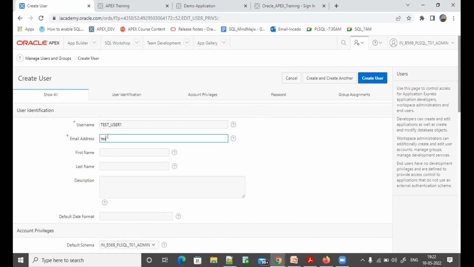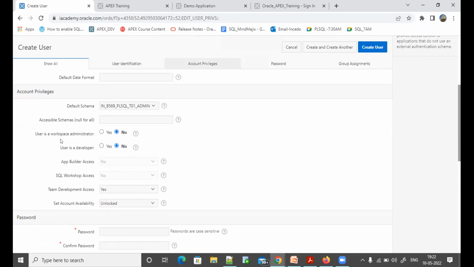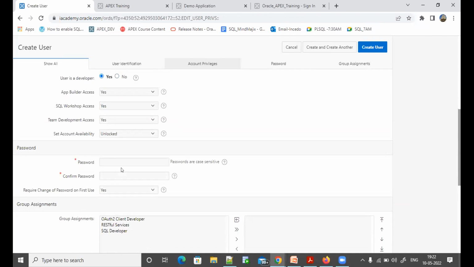I will give some email as test123@gmail.com. Okay, and here, if you want to give workspace administrator privileges, you can select yes. If you want to make the user a developer, click on yes. So he will have access to application builder, workshop, team development, all these things. And then password you can set it here.